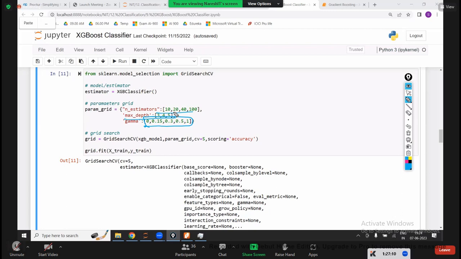For example, in the decision tree, you have got train accuracy 100%, test accuracy 94%, which is an overfitting problem. Then what are we going to do? We try with the random forest. In the random forest, you have got the train accuracy 100%. Okay, first let us take it like this.